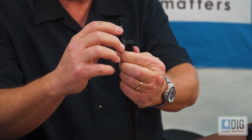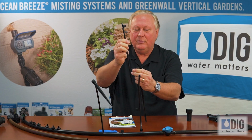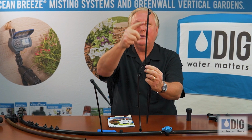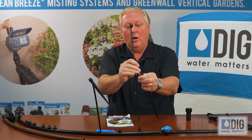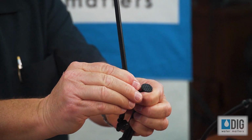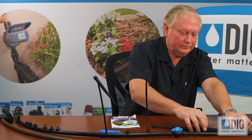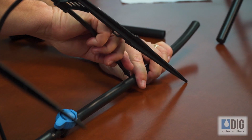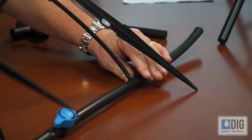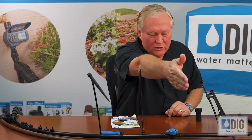And this particular micro sprayer is adjustable in output and also in radius. And this has a couple of features that are unique. You can raise this up to go high above into your yard. You can reverse these to spray down into baskets. And these are very versatile. So all this does is snap into your main line. Now in this installation, we're just going to snap it into the main line, but you may want to run the small tubing out from this out to your plant away from your main line as an artery.